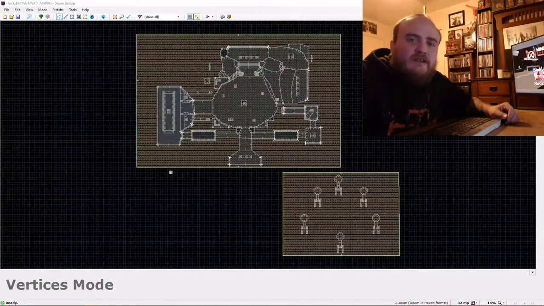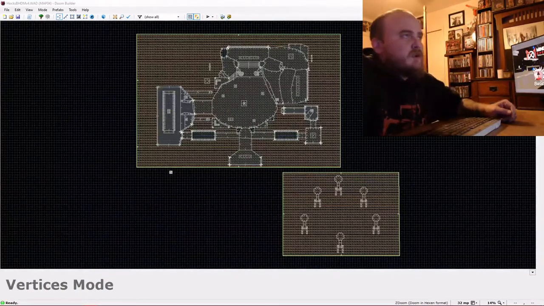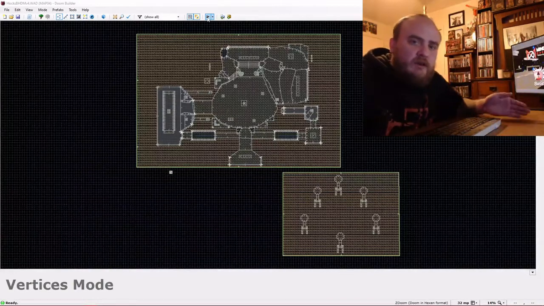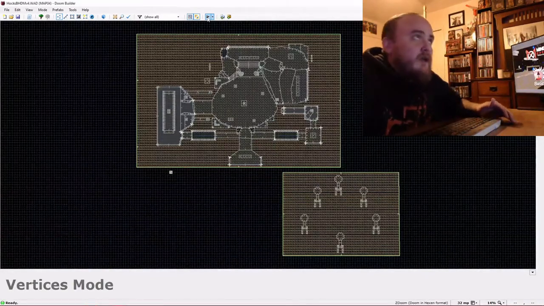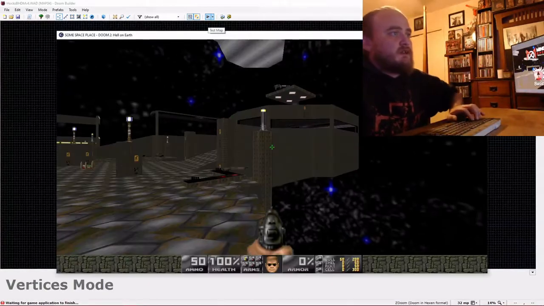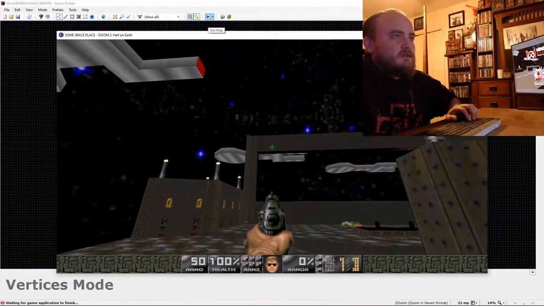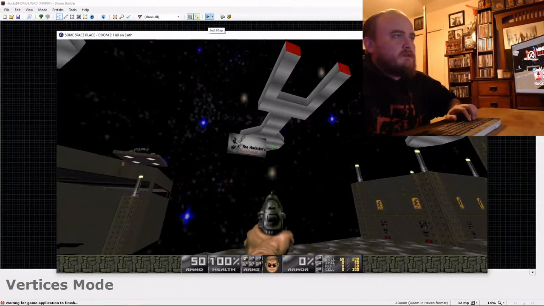Alright, before we get started, I want to run through this little deathmatch map I made so I can show you some examples of what you're going to see after we convert the map over to ZDoom format. Some of the things you can expect. So let's run into this. You see how the sky is one big thing?